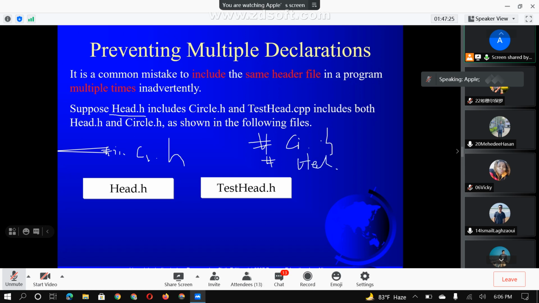Now, in test.cpp, you have already included circle.h 2 times, right? So this is a multiple declaration. Some compilation errors would appear.